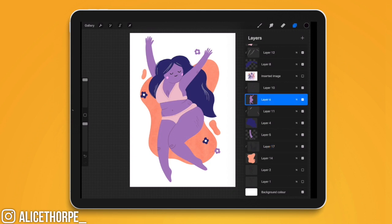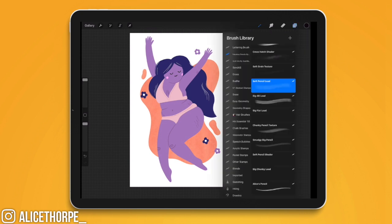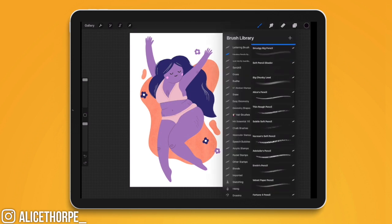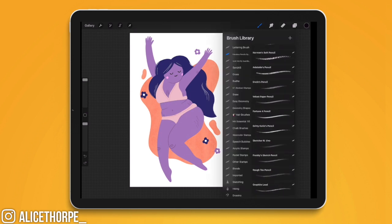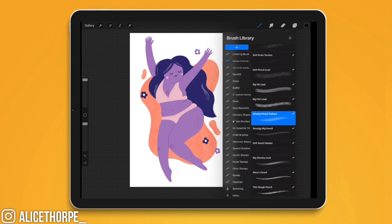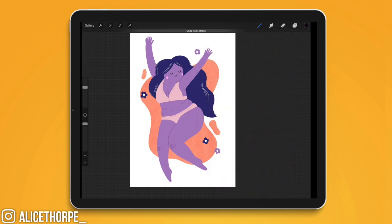So again, I'm going to add a layer above the skin layer as a clipping mask, and I'm going to add some texture to that as well. I'm going to try and remember that was soft pencil lead. Chunky pencil texture, what do you look like? I quite like that. Let's add that into that layer as well. In fact, I don't like that. I've changed my mind. Let's find a different texture. Oh look, Alice's pencil. I can confirm I didn't do that. Inks. We don't want inks really. We want textures. Velvet text shader. That's quite cool. Let's try this one. Obviously we can always change it, which is fine.